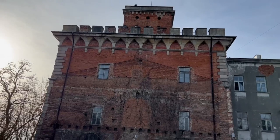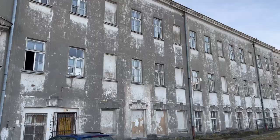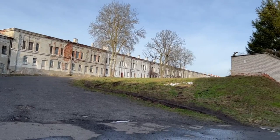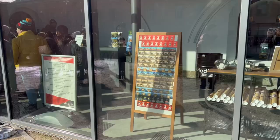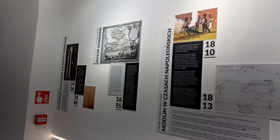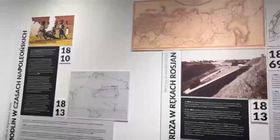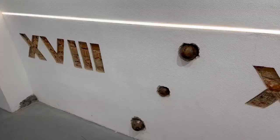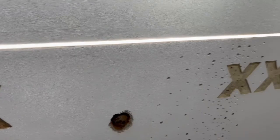After World War I, the fort was further modernised with bunkers, anti-air, tank, and missile installations, and served as a military barracks. In 1939, at the start of the war, the fort would actually be one of the last Polish military units to fall after the Battle of Modlin, with 24,000 Polish troops surrendering. It is said that during this time the anti-aircraft guns shot down more German Luftwaffe planes than any other unit during the September campaign.